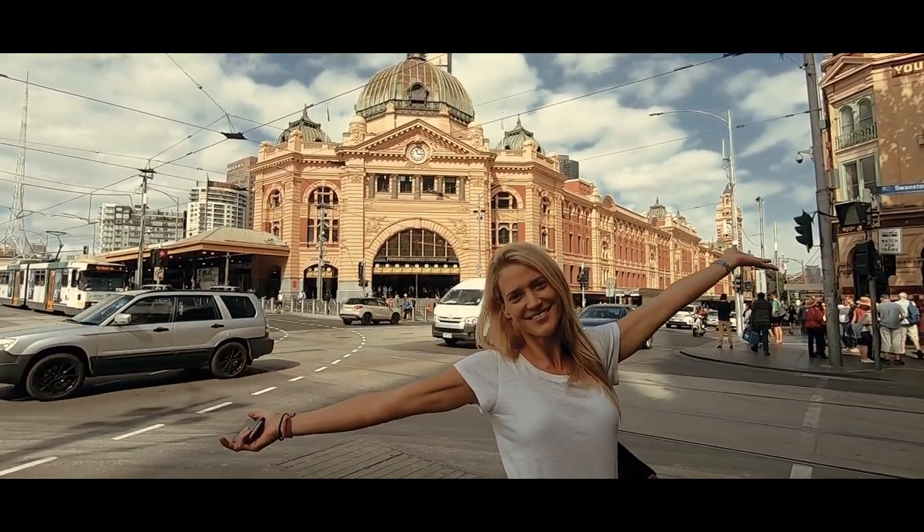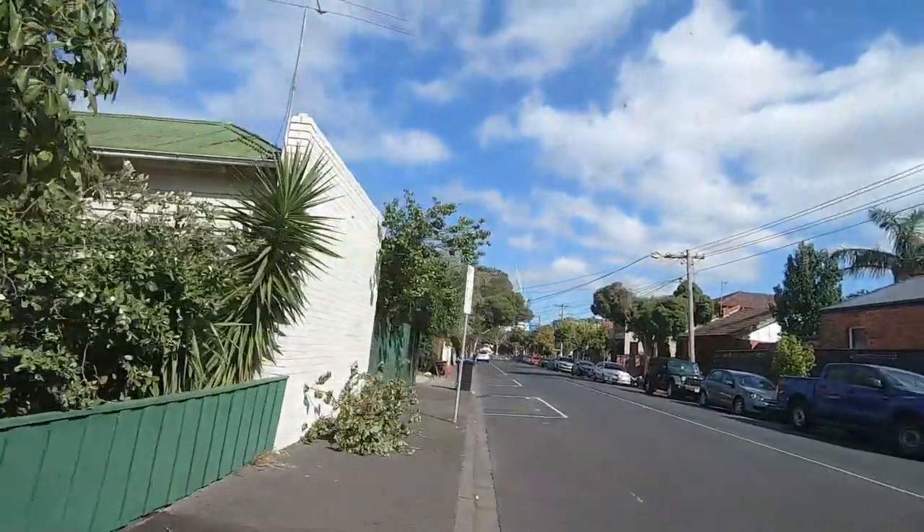Good morning, worlds. 18th of March, 2019, in the back of an Uber. With robinwhale.com, we're about to explore Melbourne today on this little adventure. Beautiful sunny day in March in Melbourne, and it's about 11 o'clock in the morning. We're gonna go and check out all of the stuff that Robyn has not yet seen.